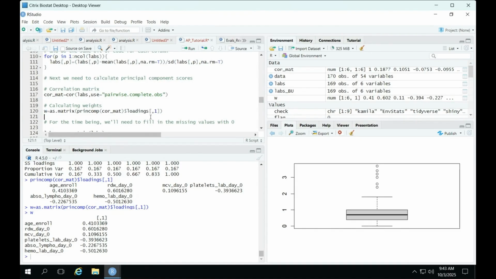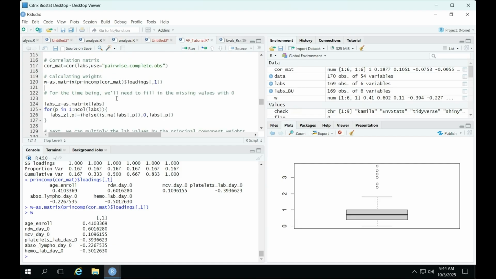This is when we talk about rotating the matrix, this is what we're doing. If we take an individual's age scaled as a z-score and multiply it by 0.4, and then their RDW scaled as a z-score and multiply it by 0.6, and so on and so forth, multiply each individual value times these weights, that will give us that matrix rotation we were looking for that represents information about who is more distinct from whom. So I'm going to do a last little edit here.